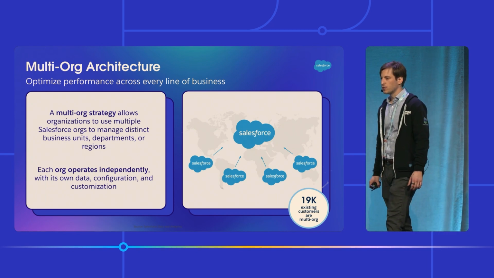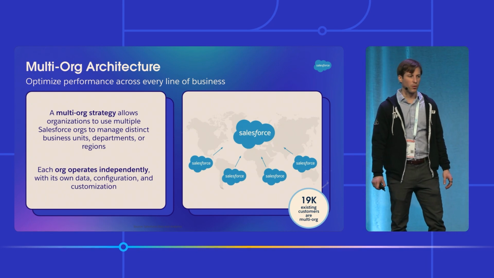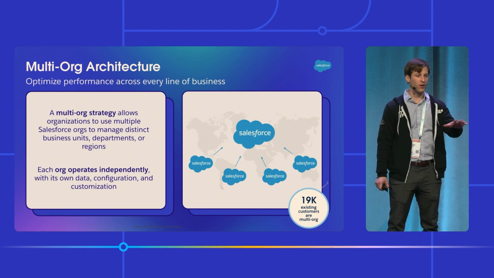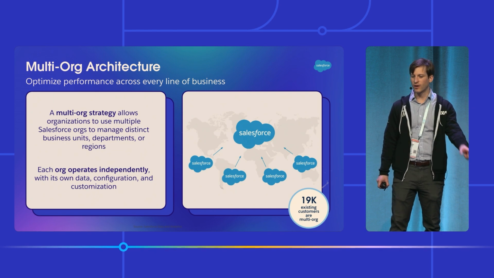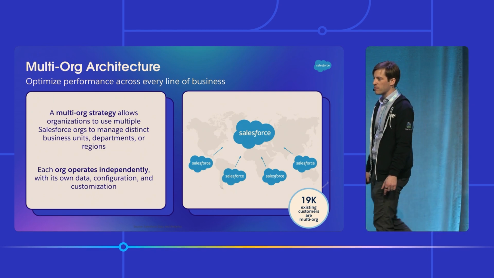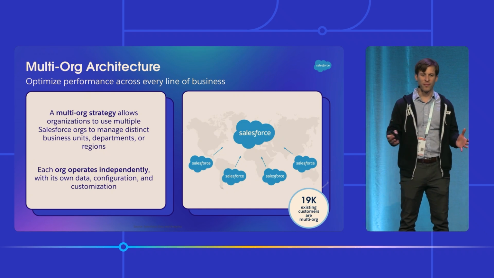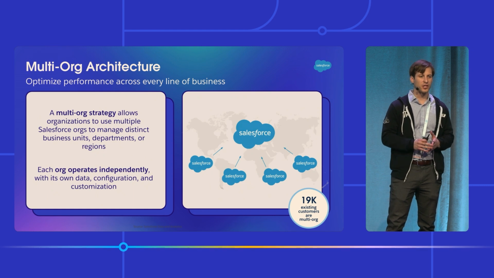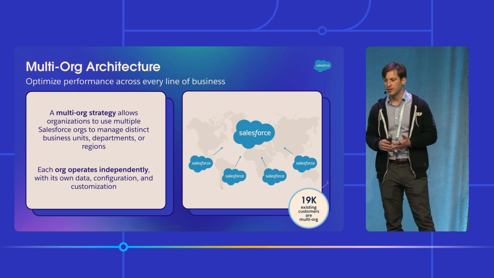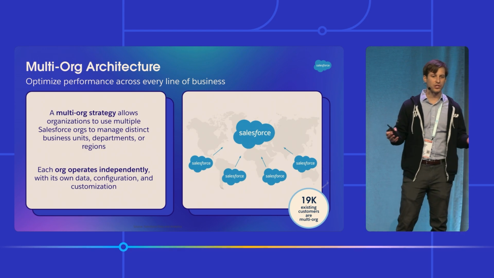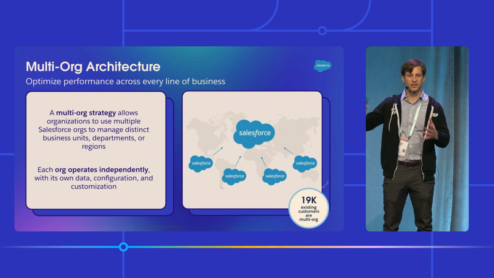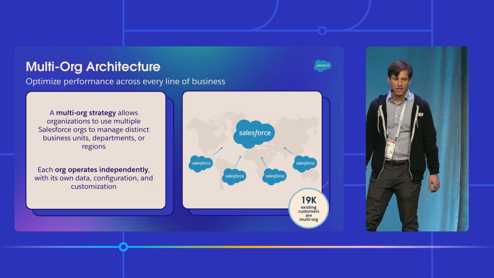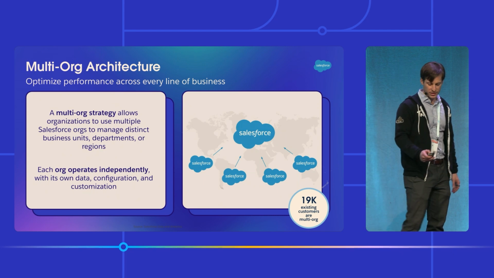Now, we also know that many customers deal with multiple orgs. Can I get a raise of hands here? How many folks are either currently working or have worked with a multi-org architecture? All right. Now, for those who haven't, many folks can have just one single org, but there are many use cases. In fact, we have over 19,000 customers that have multiple orgs. And these could be split off by brand, by region, department, also through mergers and acquisitions. You might have a company that has their own Salesforce instance, and that comes in. I see some nods in the crowd. I'm sure people have to deal with that. And so that is the reality of where we stand.